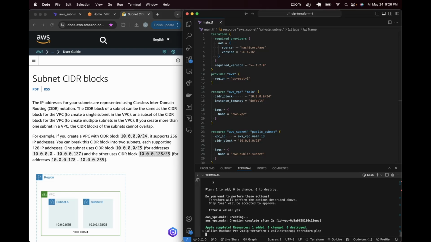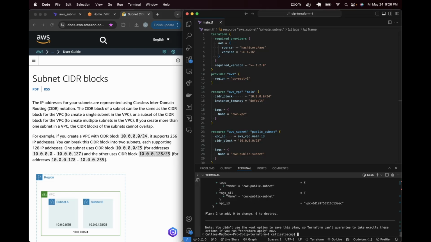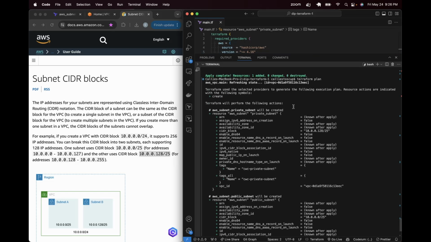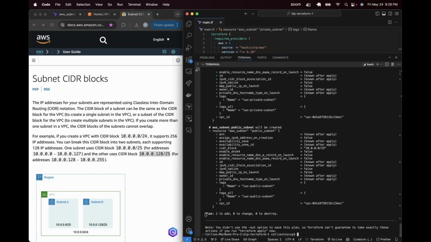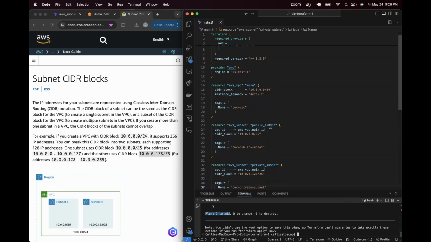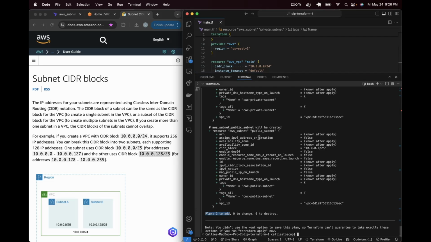So what is it doing? It's going and looking at the AWS resources that we already have, and it's comparing what we want, which is these three resources, to what we already have. Okay, so you can see that it's only planning to add 2 resources. But if you look in our code, we have 1, 2, 3 resources. The reason for that is because it's comparing what you have to what you need.